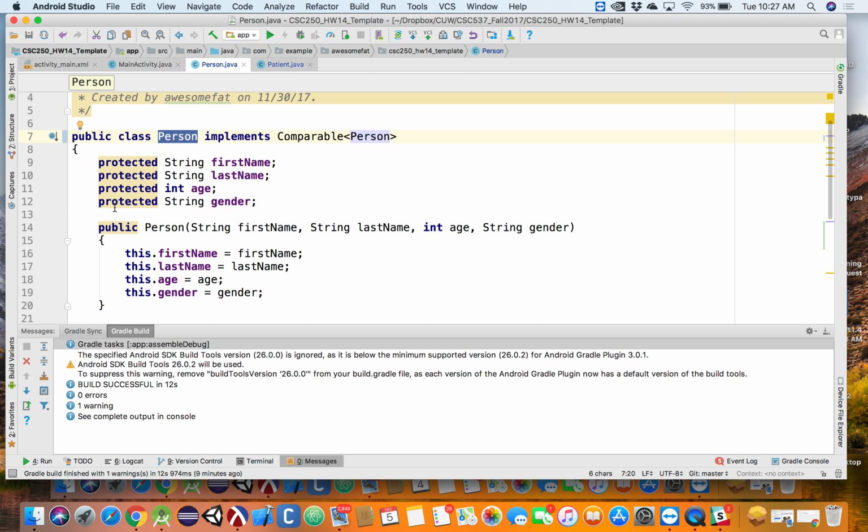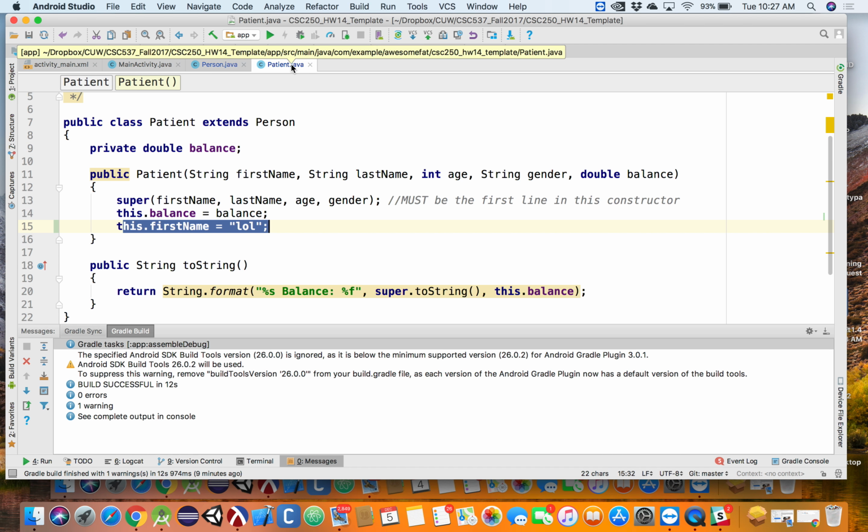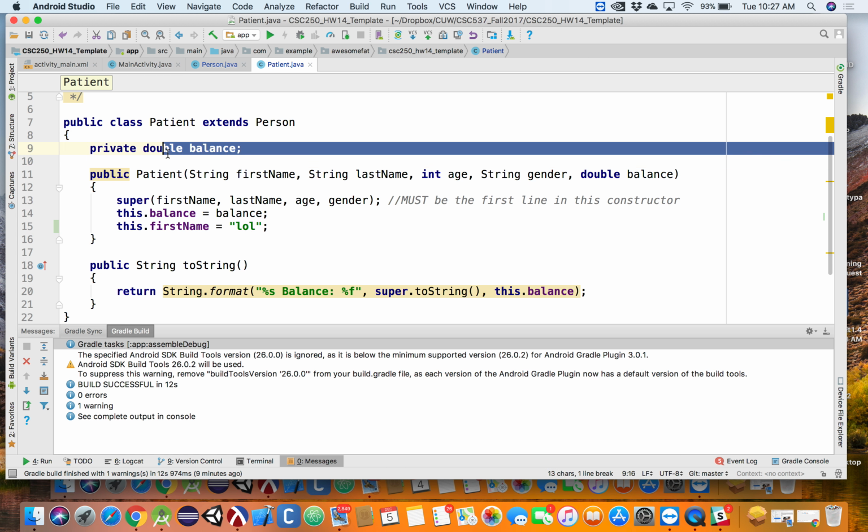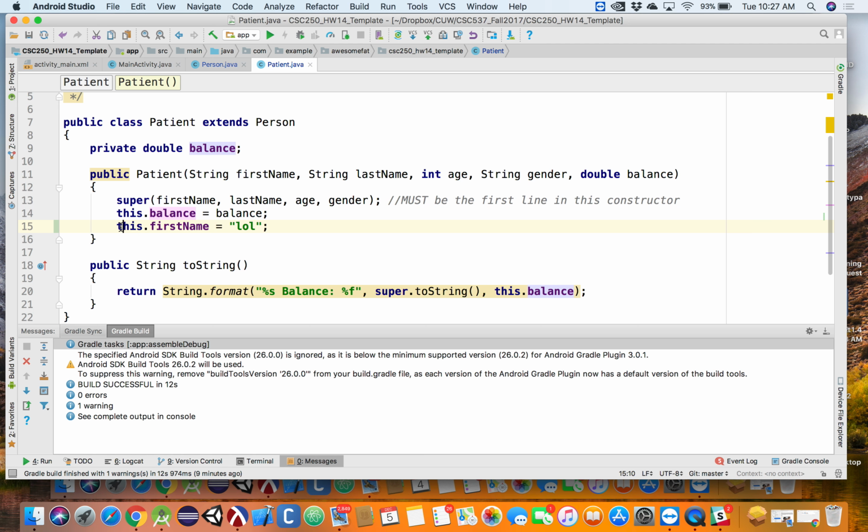By making them protected, it makes them available to either the class itself or children of this class. So when we're in Patient, those variables are kind of invisibly up here. They came along with us. So this.firstName is the same as super.firstName.